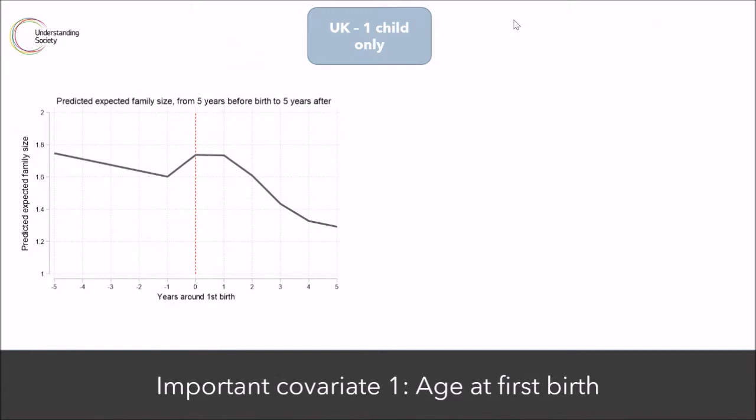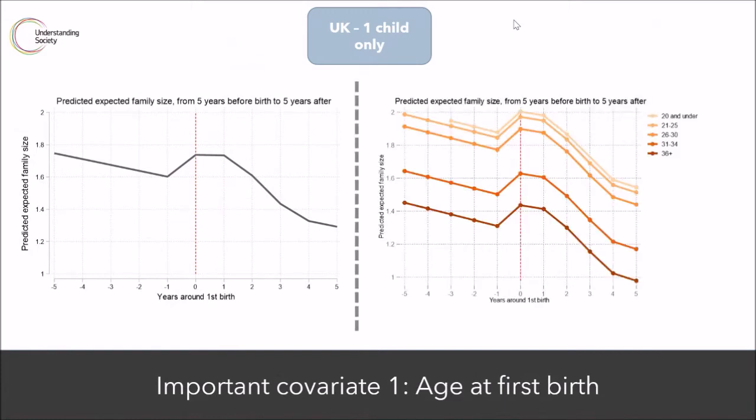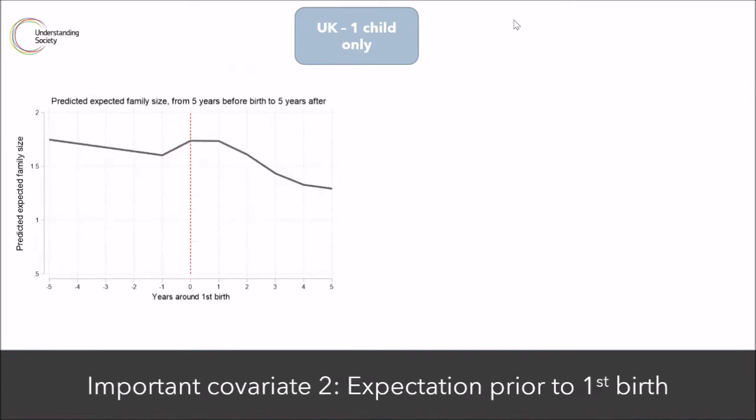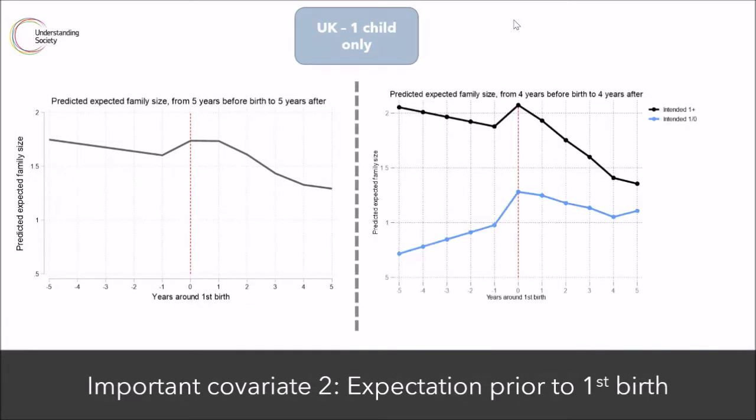Important covariates, again, as in the US: age at first birth was strongly predictive, although this time I didn't find a difference in slope, only in intercept. And the other thing that was very significant in this data set was expectation prior to first birth. So what I did was look at whether at any point prior to first birth, there was an intention to have more than one child, or did they always intend to have 1 or fewer children prior to first birth? And I found very distinct differences among the one-child women. So one-child women who intended to have 2 or more before first birth are stable, around 2, as you'd expect, and then you see a steep decline, whereas those who intended 1 or fewer before first birth seem to be going more up over time.